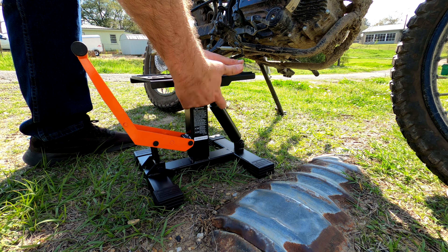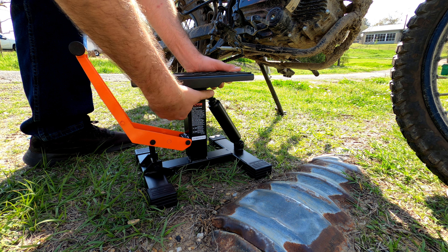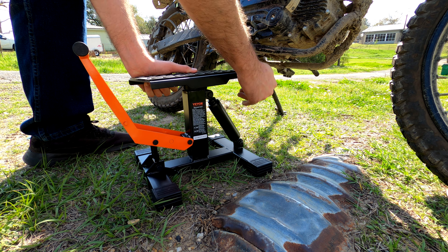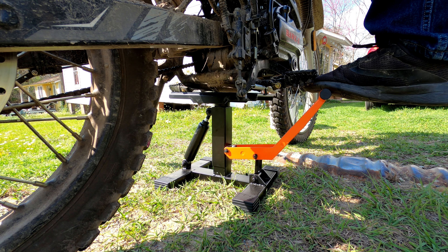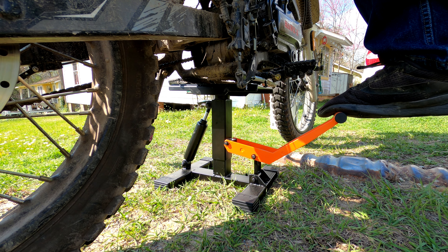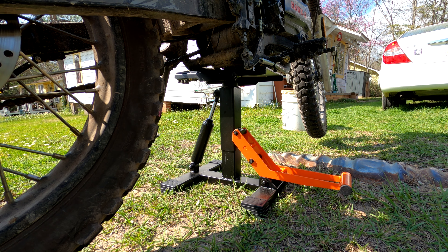The platform adjusts to the base with a threaded shaft for fine adjustments, and it has a locking ring. It was a bit finicky to work with the first time for fine adjustments, but you really only have to do this once, so once it's set you're done. Pressing your foot down on the lever lifts and locks the unit about six inches high, which was just enough to get both tires off the ground for my bike.